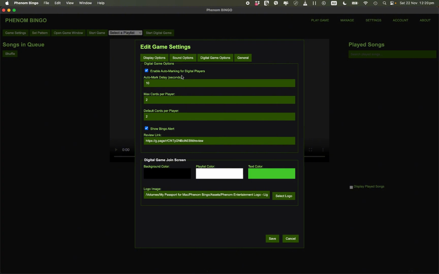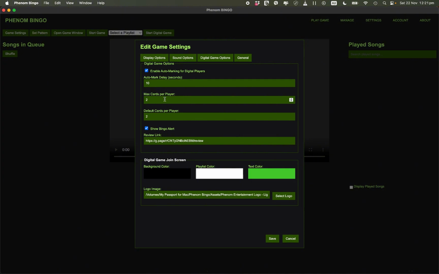And this is useful if, say, the player has to go to the restroom or go to the bar, has to take a call, has to check messages, that sort of stuff, or otherwise their focus is somewhere else. The system will keep their cards up to date. The reason why we put a delay in there is we still want people who are actively playing and engaged to have the opportunity to call bingo and not just have somebody have their cards auto marked. But it's a very nice feature, and our players come back with some very good feedback on that.